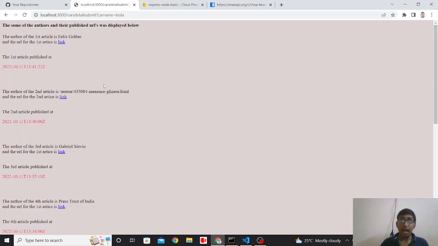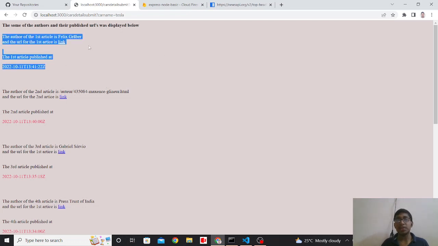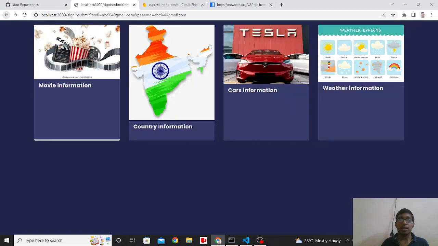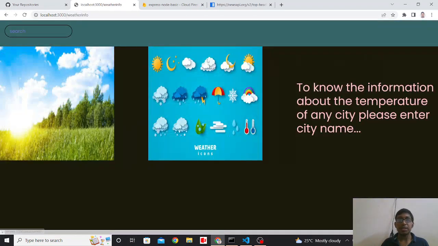Similarly, the articles which were posted by Tesla, by some authors, and their links and the date of publication are displayed here in this website. And then here is the weather information. I was entering a random city name.